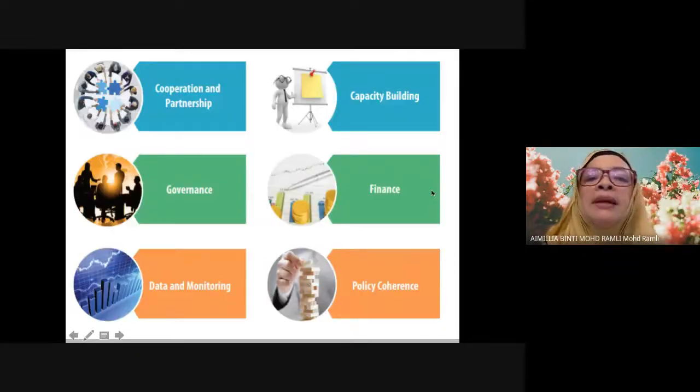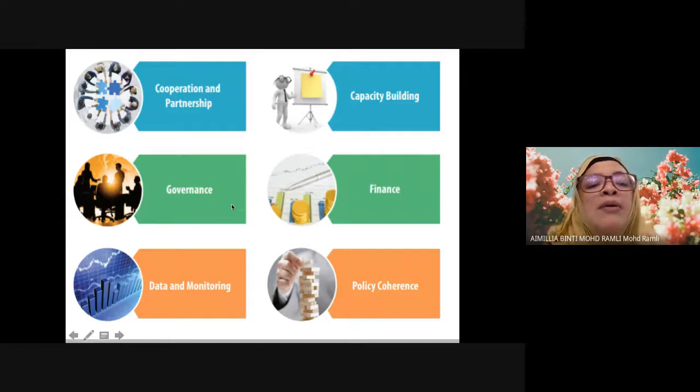Okay, so these are the pictures here of the different things that are involved. Cooperation and partnership. Yeah, we have to work. The government has to work with the people and so on, but the government also has to work with global bodies like the UN and all these entities. Capacity building, you have to make sure that we are capable enough to carry out the project. We haven't talked about this yet.